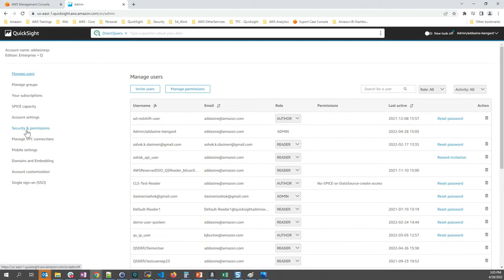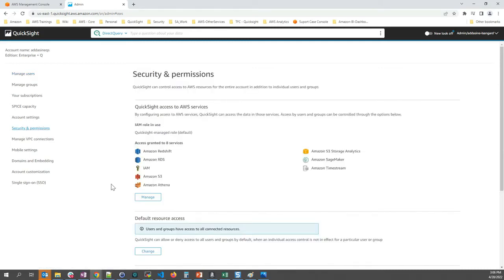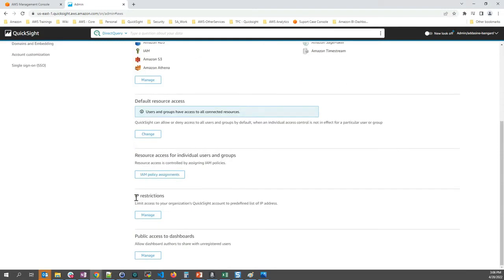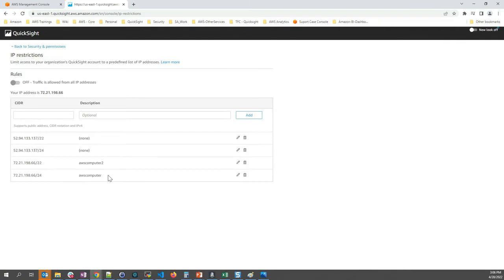Under this, here is the Security and permissions page, where you can configure all the data source connections, or any kind of account management related to security permissions, from this page. Under this, one of the sections is IP restrictions. This is where we're going to manage, add, or update the IP rules. Currently it has two sections. One is the CIDR block, where we'll be adding the IP range, and the description is optional, but it is good practice to add one to understand what IP range is being configured. Currently the rules are turned off, so any rule that we add here is currently not applied.